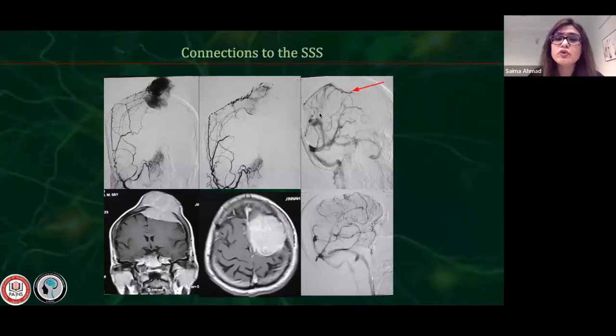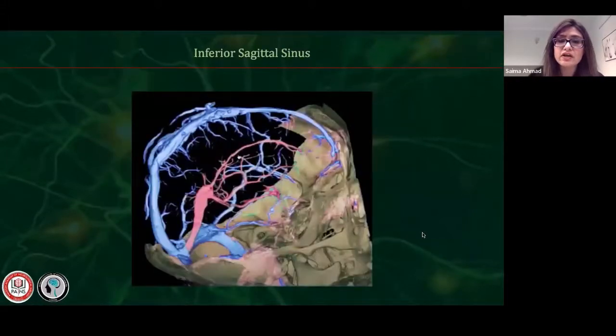The point I want to highlight is that you can see this part of the superior sagittal sinus is occluded. So what alternative routes can the brain use to drain? The brain can use the very famous vein of Labbé, which goes into the transverse sinus, and another route is the superficial middle cerebral vein, through which it drains into the anterior part of the cavernous sinus. So the brain always drains through alternative channels.